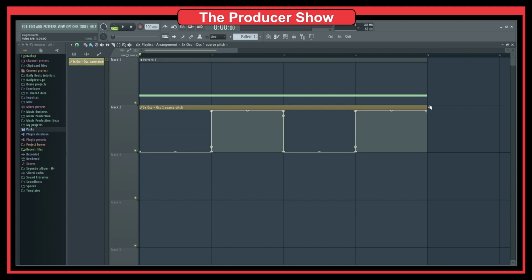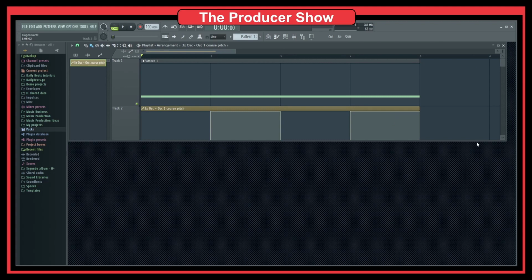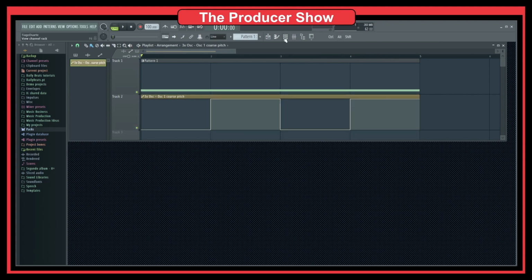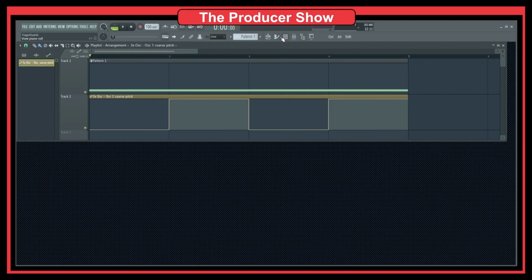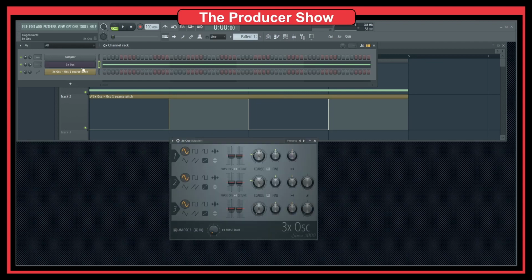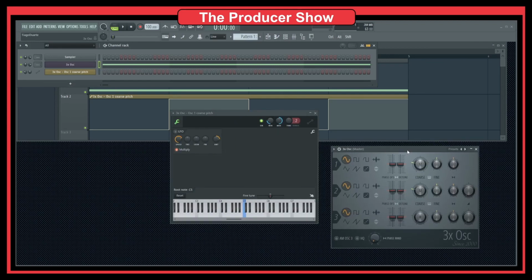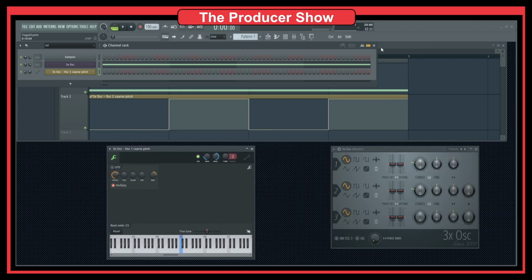Because what I'm doing is limiting the range. So instead of being 0 to 100, now it is 25 to 50. So if I play this again, we have the same effect. Let me make this window a little bit smaller so that I can show you everything that I'm talking about. And let's also open the 3x oscillator and the automation here.